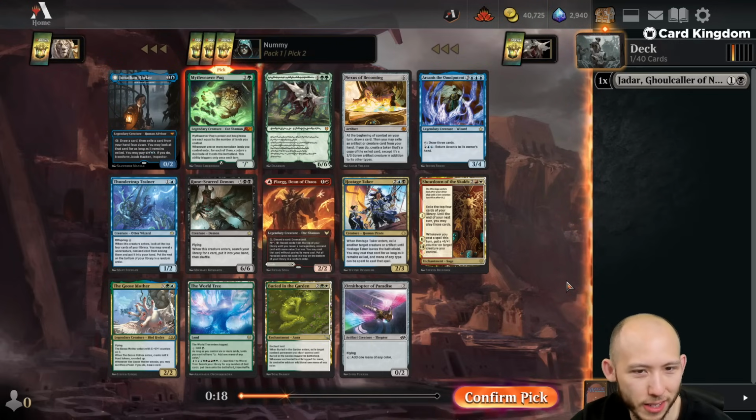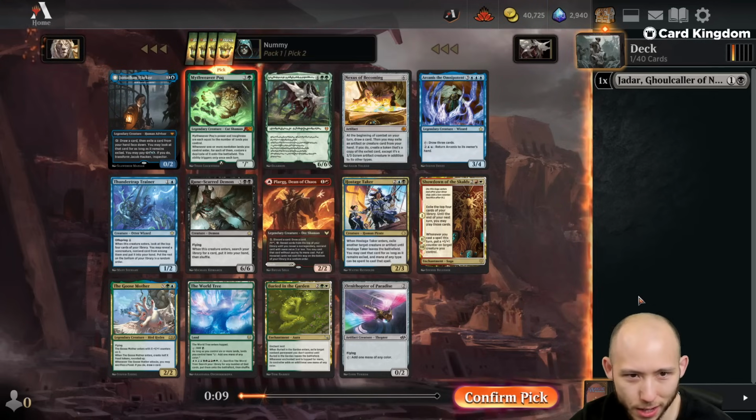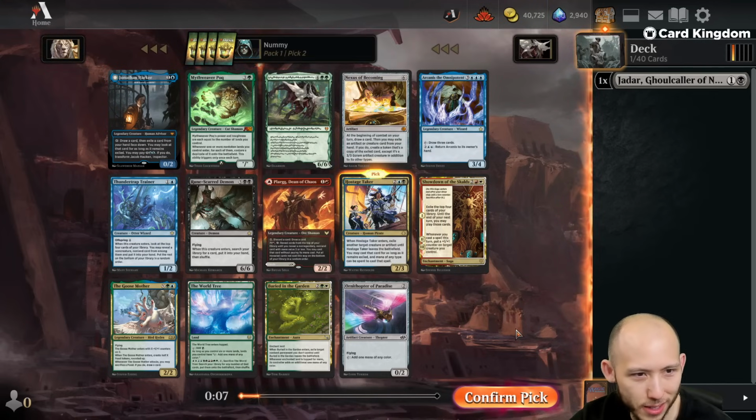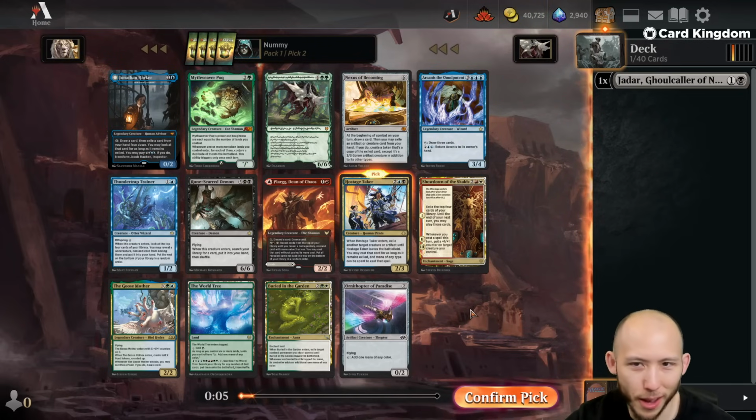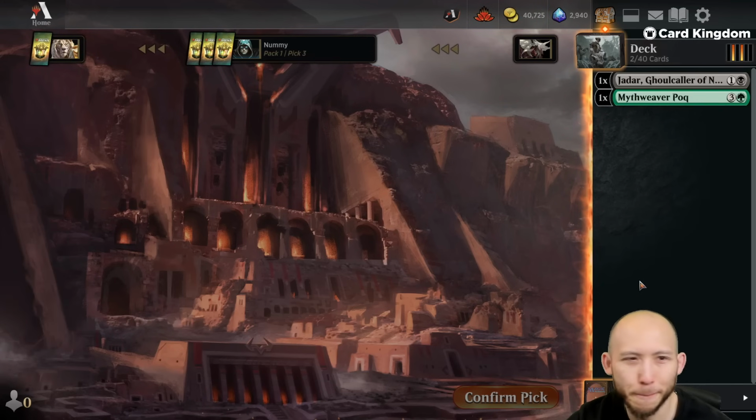I kind of want to pass it. I don't really want to splash for it in a more aggressive deck. In a control deck, I would always splash for it. But maybe I go with, like, Hostile. Well, blue's not really aggressive in this format either. The Poet is just too good.